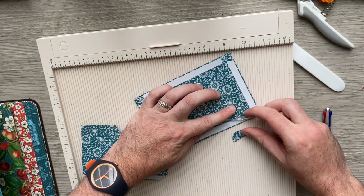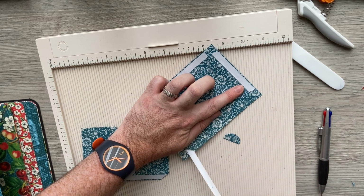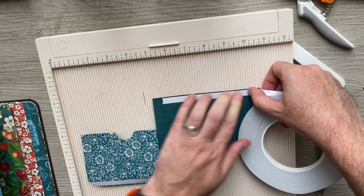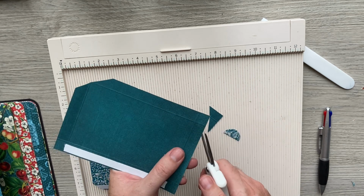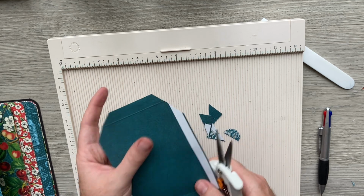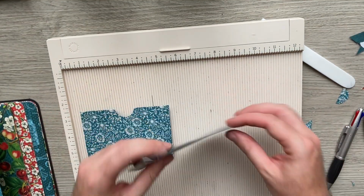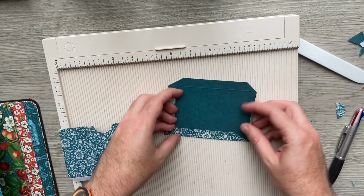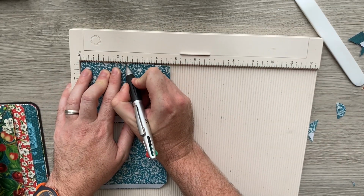So with this one, am I going to be able to get it off? Hopefully, because I didn't burnish it down yet. So hopefully, yes. That goes on the back. So some kinky miters. Glue this one down, fold these two back, get that. 2 and 3. 1, 2, 3. 2 and 3/8. There we go.